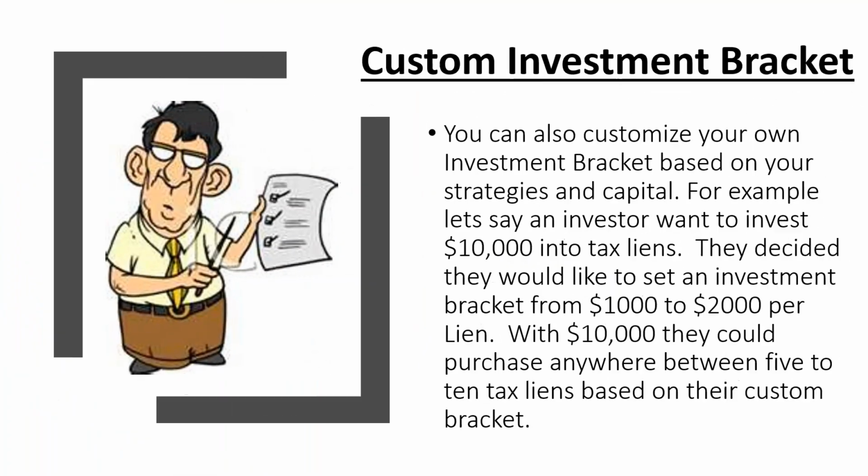Yeah, well, also those higher brackets are going to be a smaller amount of properties, especially when you're looking at tax liens. Most tax liens are going to range between that $500 to $2,500 mark. There's only a smaller amount that go above that. But like we kind of talked about, you can customize your bracket however you want, or you can take your investment and invest into one $5,000 tax lien and two $2,500 tax liens if you had 10 grand. You can do it however you want.